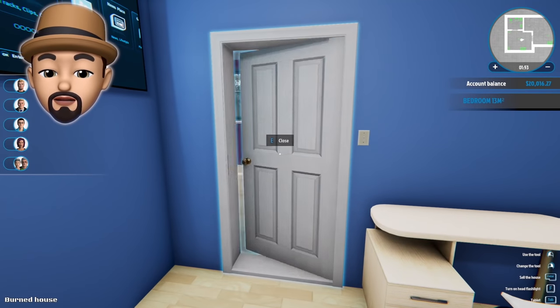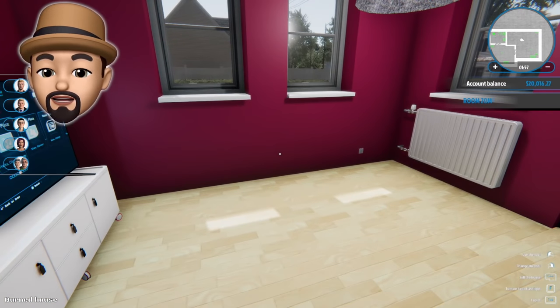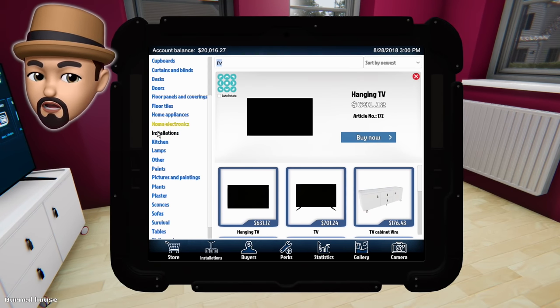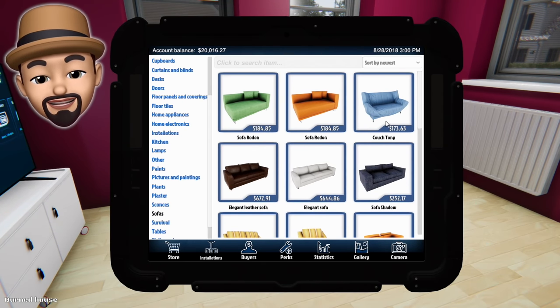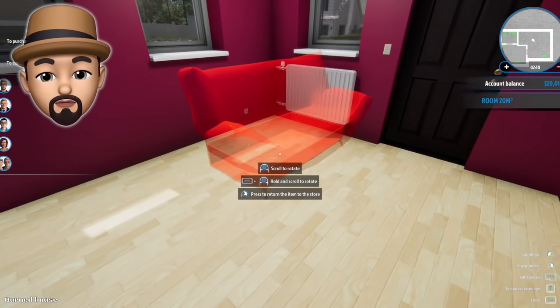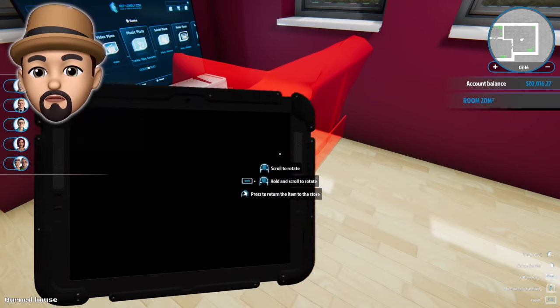Okay, so let's go out here. We've got a TV already. Is there anything anybody's saying in here? Let's get some seating. What would that be under, sofas maybe? I want a Tony couch? This might work. Blue. Ooh, I don't know about the colors, though. No, it's too wide, isn't it? Let's see. Nah, that is horrible.